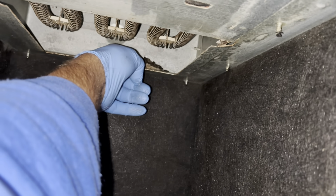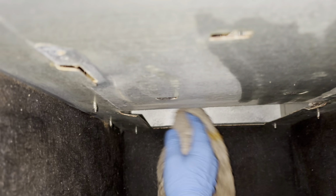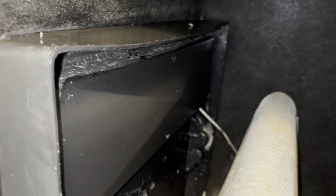Yes sir. Well, we still got to get this little guy out of here. Eek. And we'll wipe up there too, where he was laying. Alright, I think I'm gonna rinse the coil in the pan out with some water. It should be good. A lot cleaner than it was.